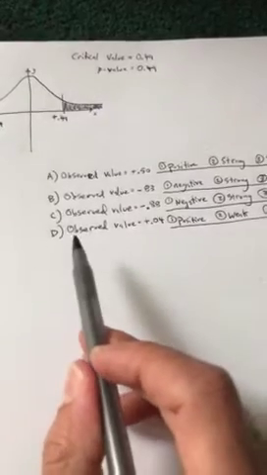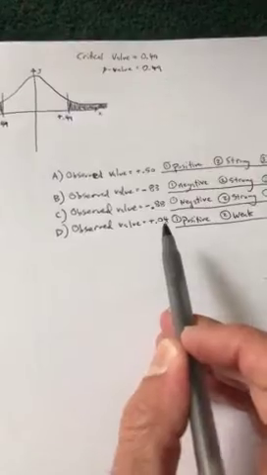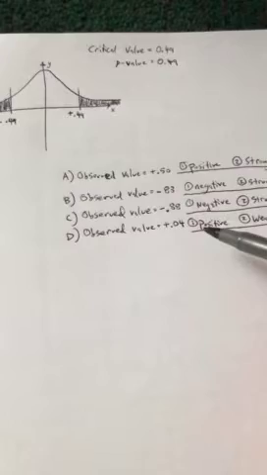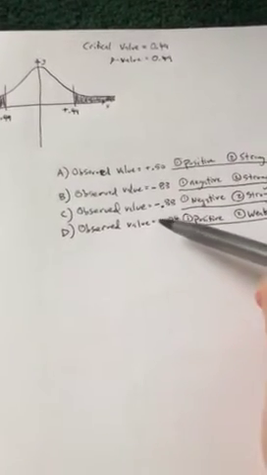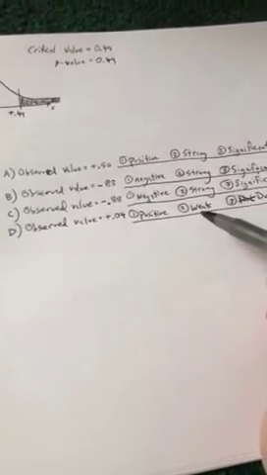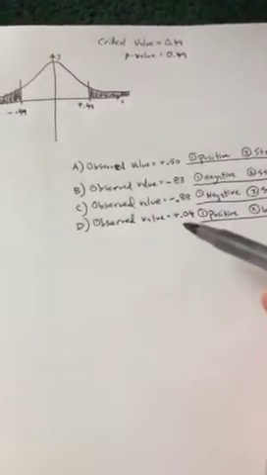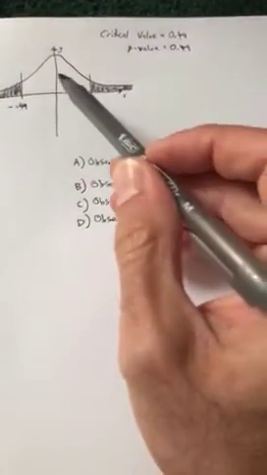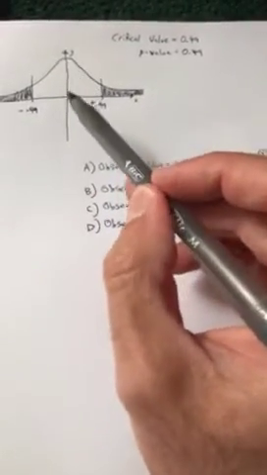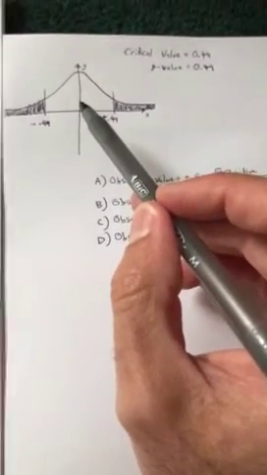Okay, and let's do the last one. They give you an observed value of positive 0.04. Number one, 0.04. Is it positive or negative? It's positive, right? Because it gives you a positive right there. Is the relationship between these variables weak, moderate, or strong? It's actually weak because it falls within this bell part of the bell-shaped curve, right? It falls within here, so the correlation, and the relationship, is weak.